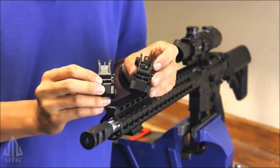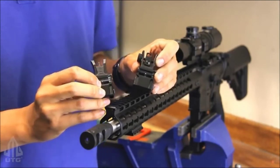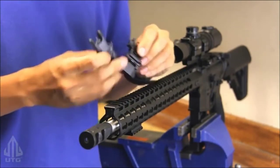Today I'm here to introduce Leapers UTG low profile flip up front and rear sight. Now before we work on our firearm, always make sure the gun is unloaded, chamber is empty. Let's insert a chamber safety flag.